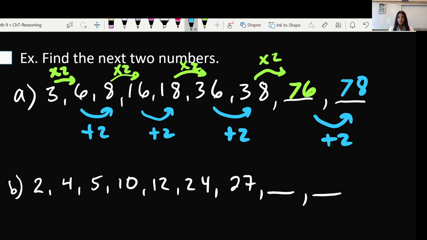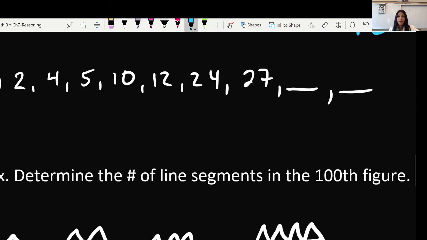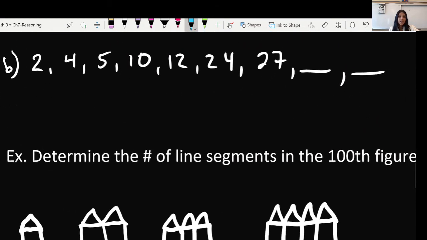So this is a little bit different than the patterns we looked at in chapter 4 in that it's not going up by the same amount each time, which is what we did when we did linear equations. It was plus 2 each time or plus 5 each time, so it was easier for us to come up with the pattern. This time we have to analyze and dissect it a little bit closer in order to come up with what the probable solutions might be. Let's take a look at this next one.